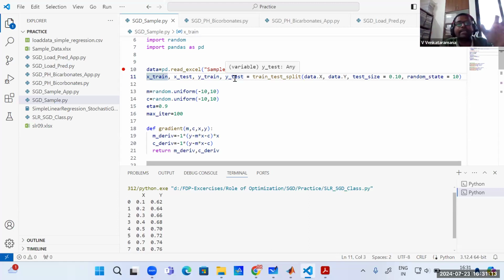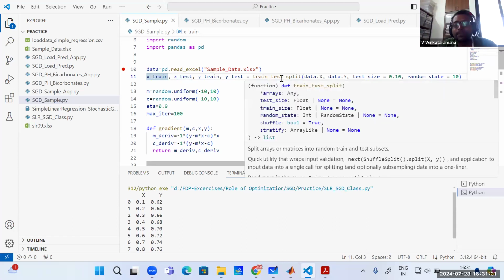If I run again, it will give other values in x_train, x_test, y_train, and y_test. But if I keep some value here like this, every time you get the same set of values in x_train, x_test, y_train and y_test, not changing again and again. That is the reason we are using the train_test_split method.